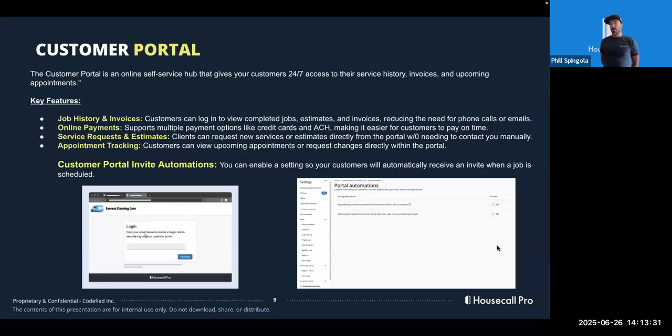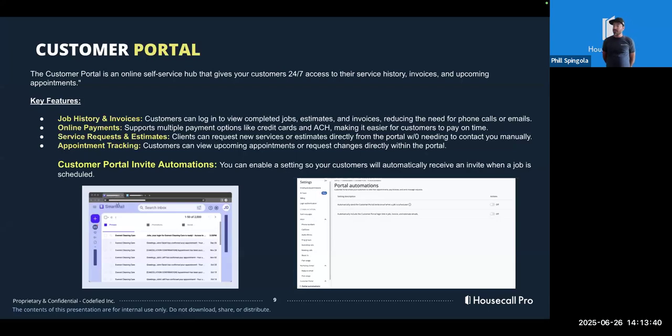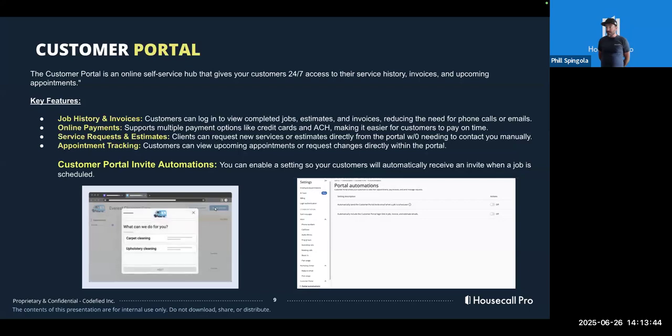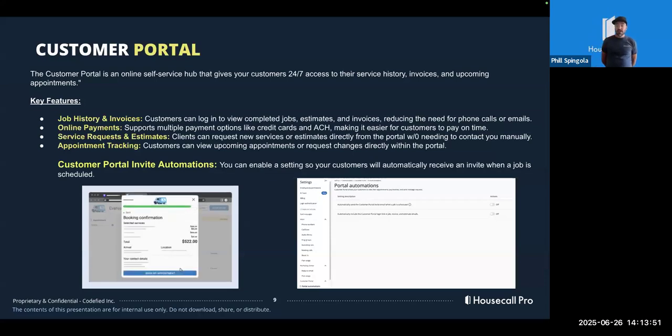And then there's also the customer portal. We also did a session on this before, but the customer portal is where the customer can go ahead and see all of their jobs and all of their upcoming appointments. They can see all their past invoices, any that are due, and they can also see what service agreements they're on.